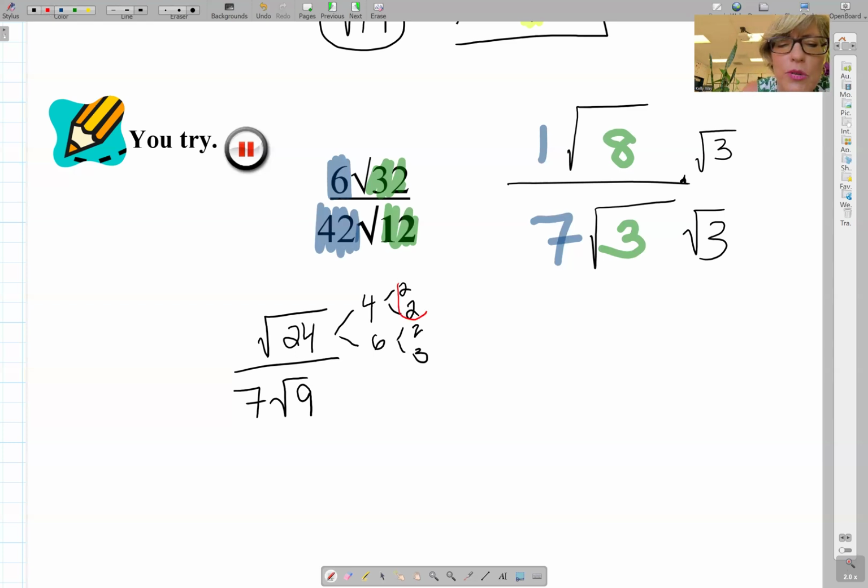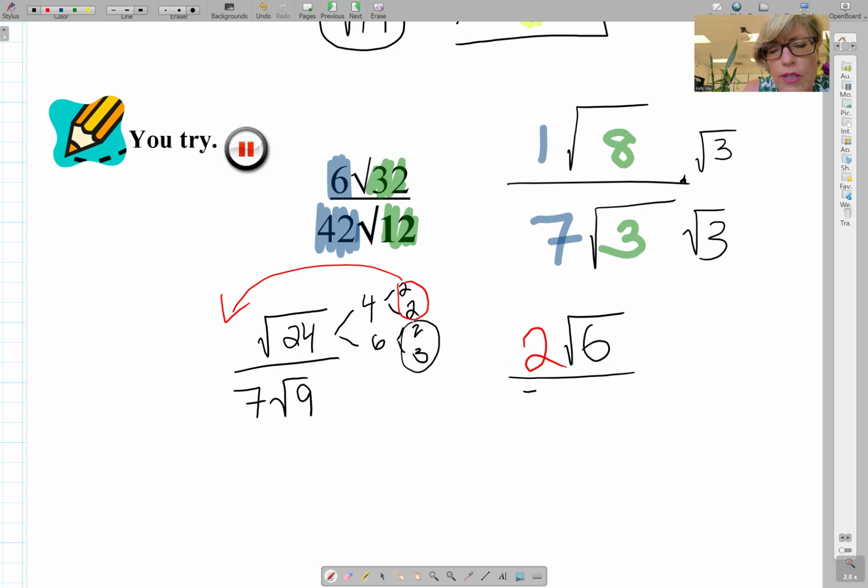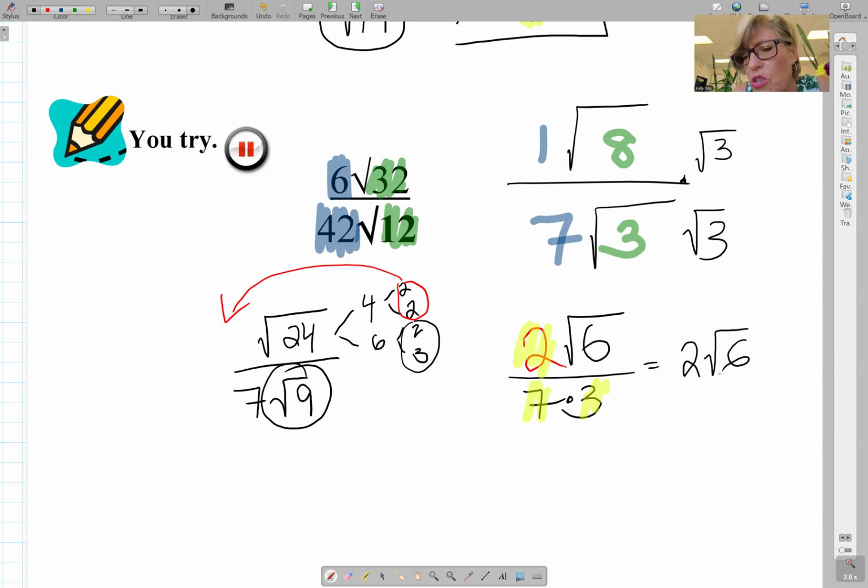And we have a pair of dates, which is a 2. 2 is going to come out. So I have 2 on the outside. Root 6 over 7, and square root of 9 is 3. I check my outies to see if you can reduce any more. I have a 2, a 7, and a 3. There's nothing else you can do. So it's 2 root 6 over 21, and you are done.